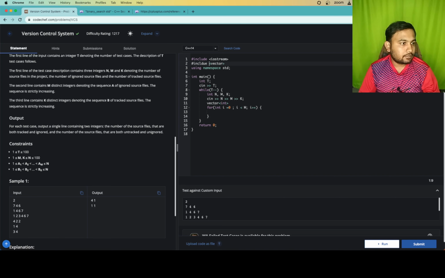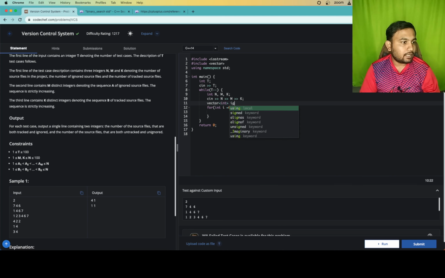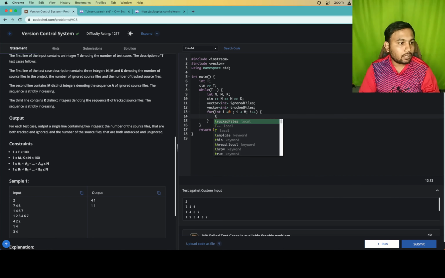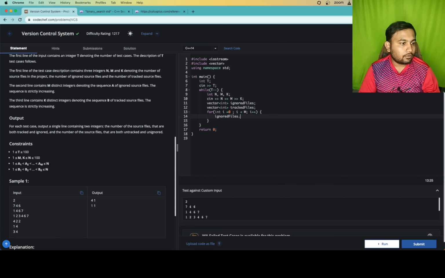Include is wrong. Yeah. Okay, now basically what we will have here is the first files are ignored, so basically ignored files. Okay, and then there are tracked files, right? So basically we will take tracked files.